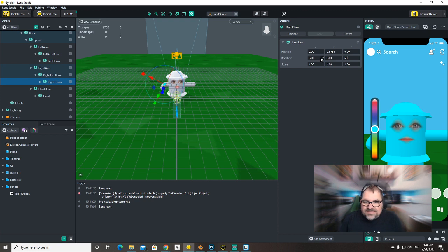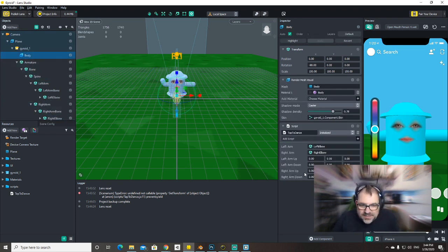Okay. So if right elbow is angled down like this, let's make that 65 on the Z, and that's down, and then negative 65 would be up probably. Good. That's all we need to change. So that's our right arm. On body, left arm up is 65 and negative 65. And same thing here. Right arm up is 65 and negative 65. Let's see what happens. Whoop, whoop, whoop. Okay, that's obviously not what we want, but it's close.